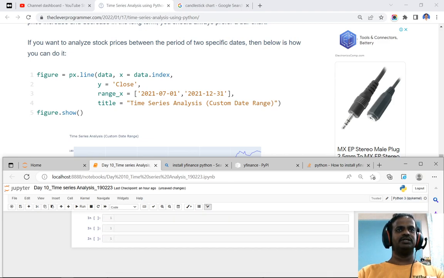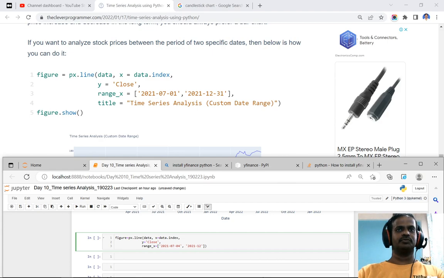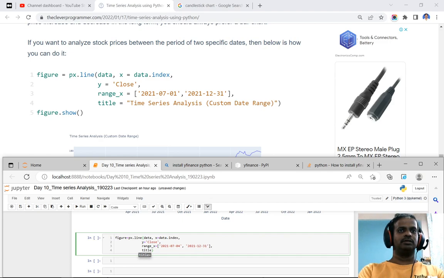I think we can use the same one, but no issue, it's just a name, so no problem. So the title will be different: time series analysis custom date range.